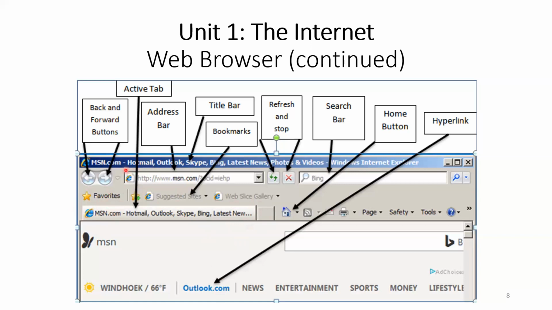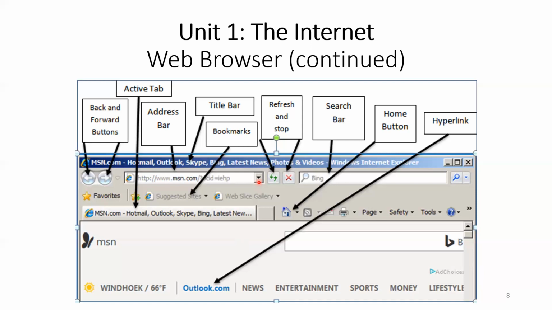Then let us take a look at the next thing. That is the address bar. What is the address bar? Remember we said that each website has its uniform resource locator or an address. So in this address bar, we put in the uniform resource locator of either the web page or the website itself.